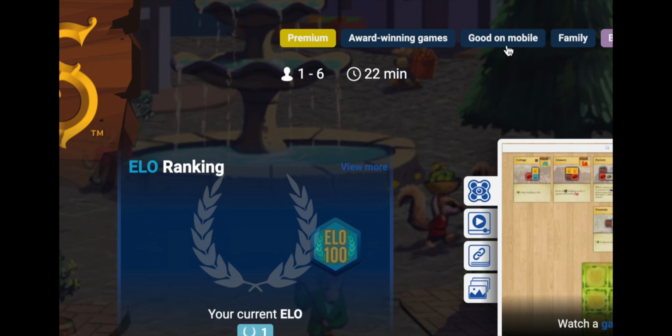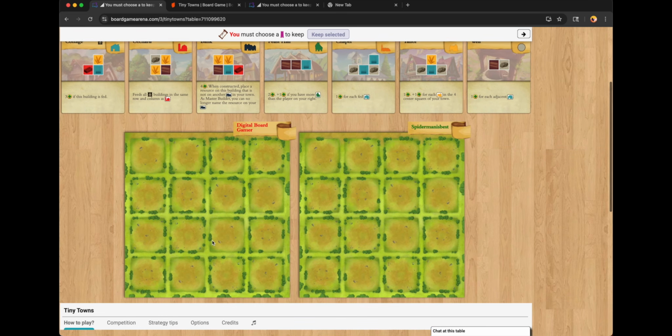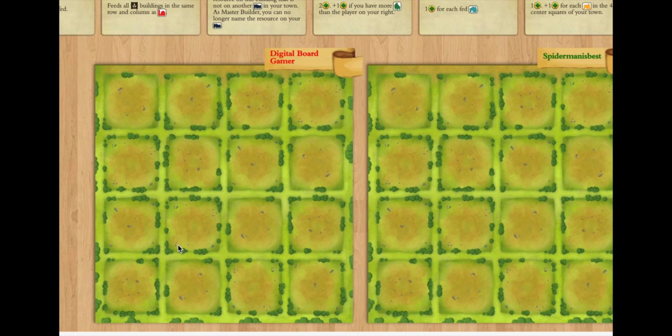This one plays pretty good turn-based because you all play kind of at the same time for part of your turn at least. Okay, so this game is played on a 4x4 grid. You see here my board and my competitor's board next to me. The game is over once this board is filled with either resources or buildings, and then you can no longer build any buildings with those resources.